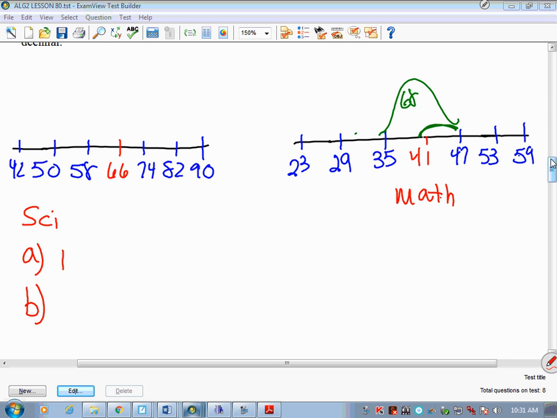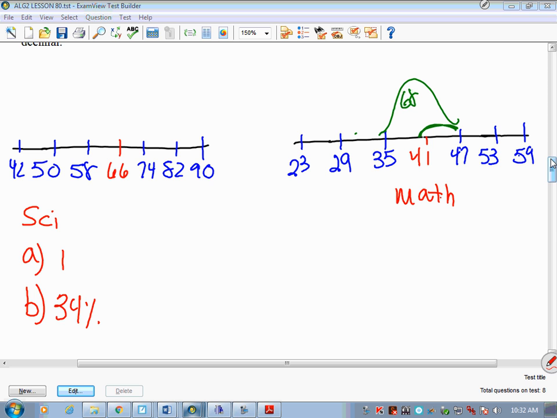What's that? 34? How do you get 34? Half of 68. That's absolutely right. Right? Because one standard deviation, 50% is going to be 1 standard deviation above. 1/2 of that percentage is going to be 1 standard deviation below. Okay? So we should get 34%. Does that make sense to everybody here? Yeah? Okay. All right. Let's look at C.